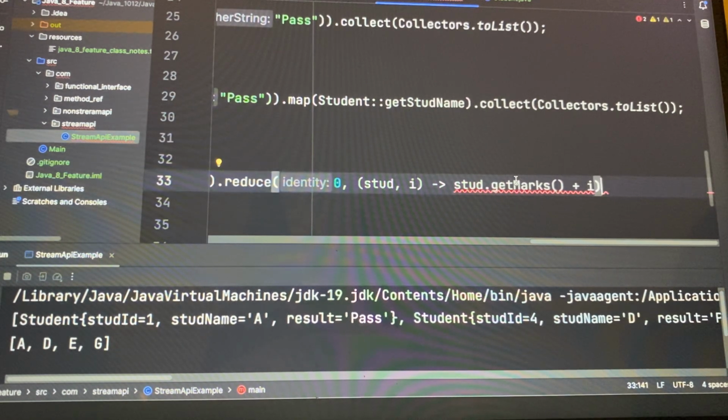Cannot be applied to it. What I'm supposed to, I mean the positional parameter.